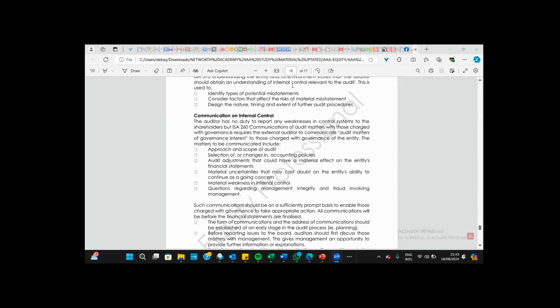Okay, someone is asking a question here. Are you saying internal control can overlook immaterial misstatement? No, you don't call it immaterial misstatement. Better framed: are you saying that the internal auditor can overlook misstatement? There are two types of misstatement. Either you have misstatement or you have material misstatement.